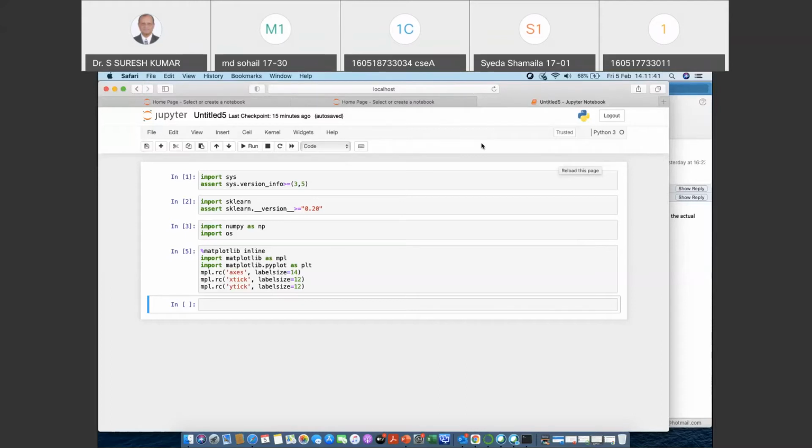Open it and see. Basically, the data set pertains to some data of the houses in California. And what kind of predictive analytics are we going to do? We are going to do predictive analytics on a very, very basic problem. That is, we are going to predict whether the houses in California along the seashore are expensive or not. We will see with what accuracy we'll be able to predict.